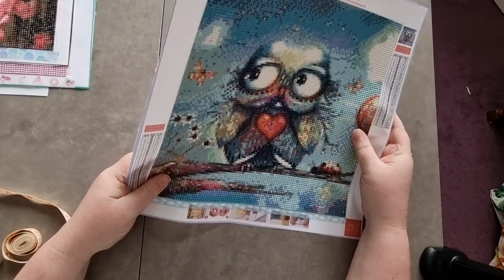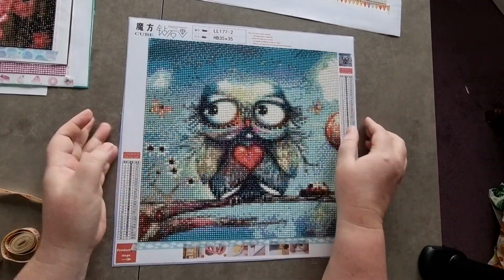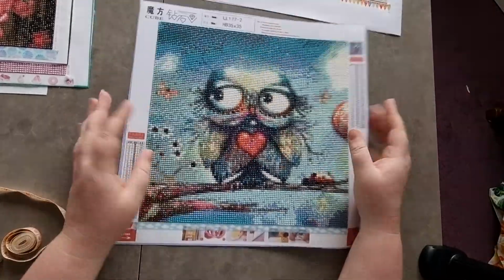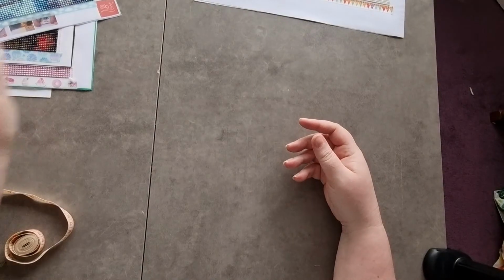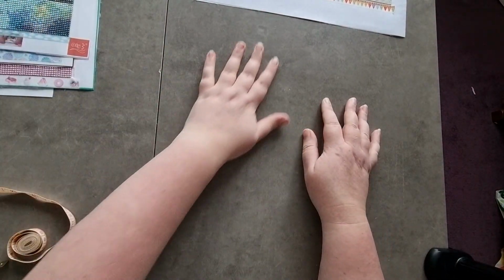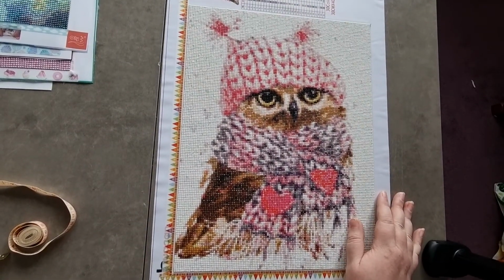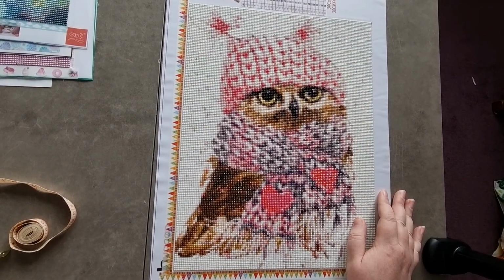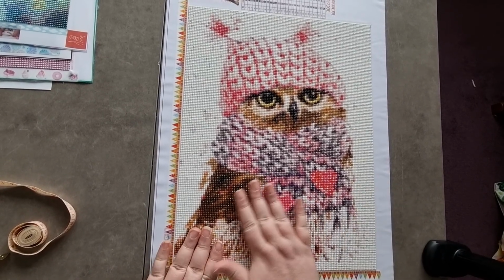Again, I started them in the afternoon and finished them the next day kind of thing. But yeah, I love that. For a little one, that's really cute. And then, the last one. Ta-da, how cute is that? That wobbling camera. How cute, how cute.